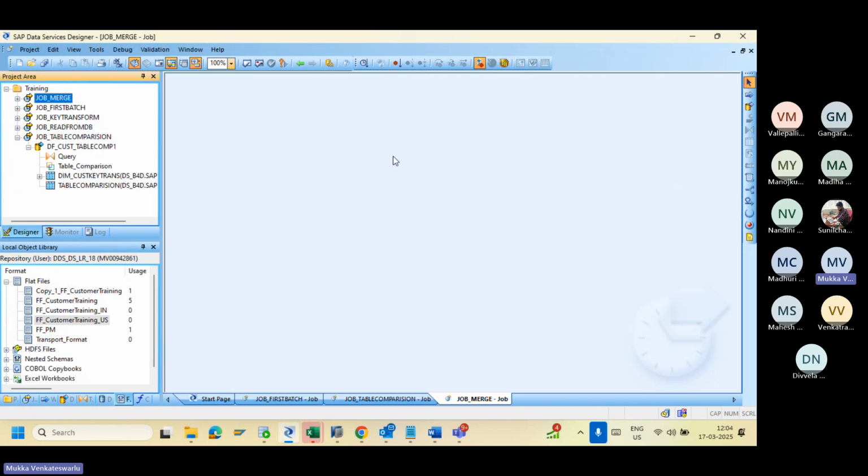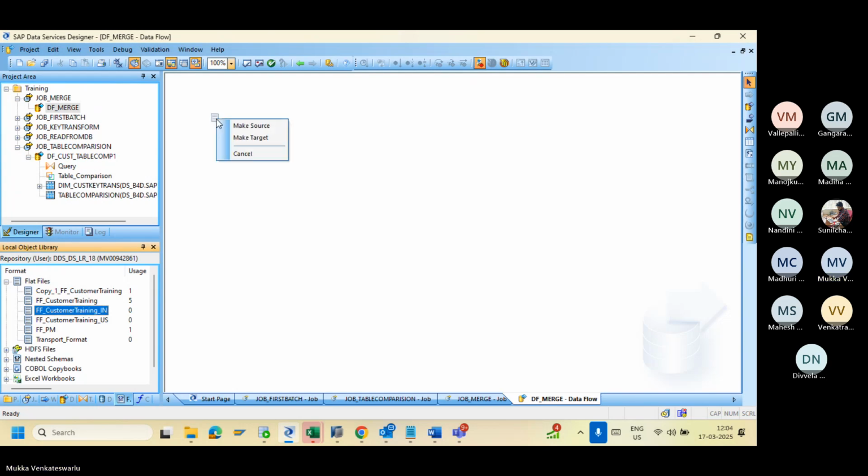In the job, create a data flow. This is df underscore merge. Now take these 2 plot files as source.